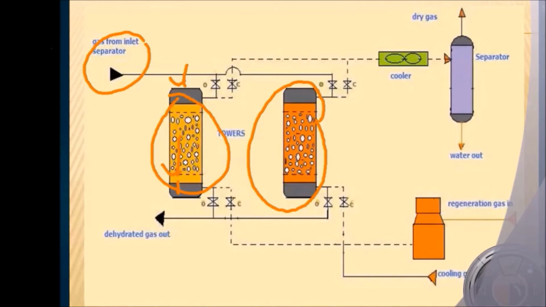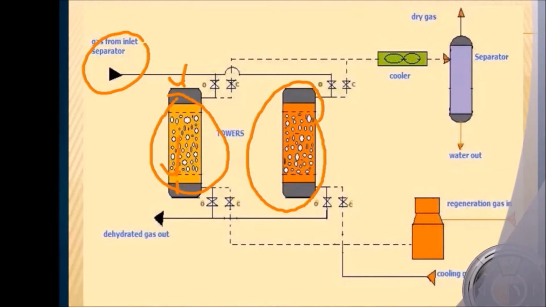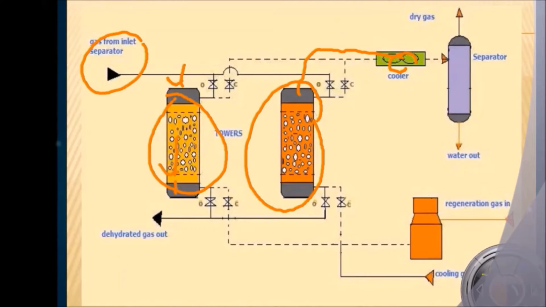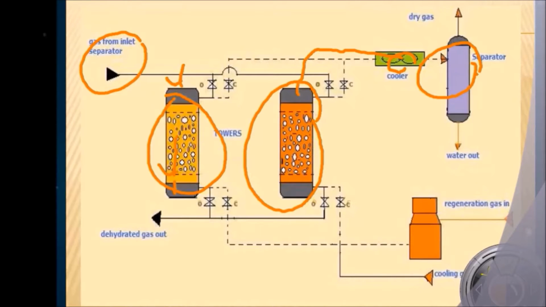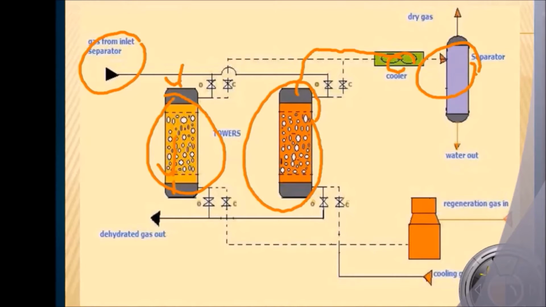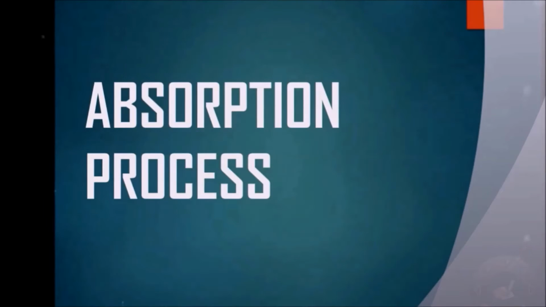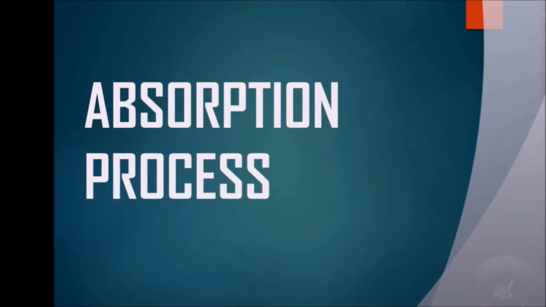Before the desiccant bed is completely saturated with water, some wet gas is heated to a high temperature to remove the previously absorbed water. As the temperature increases, the water captured by the desiccant turns to steam and is absorbed by the natural gas. The gas leaves from the top of the regeneration tower and goes to the cooler. The water is separated from the regeneration gas by the separator, and then the dry gas will come back to the absorption tower. Now let's move on to the absorption process using the Selexol solvent.